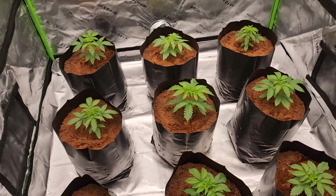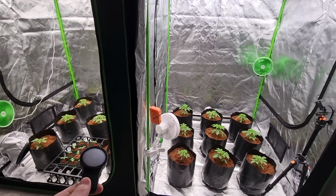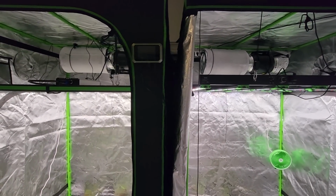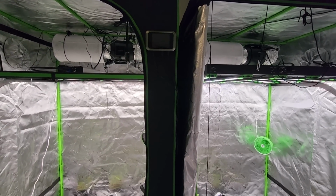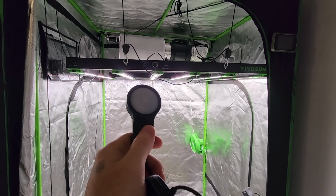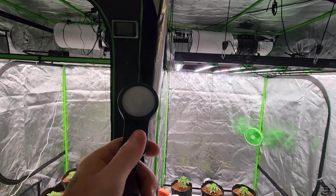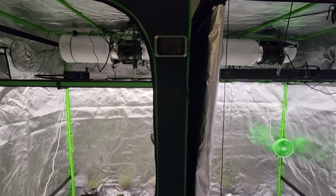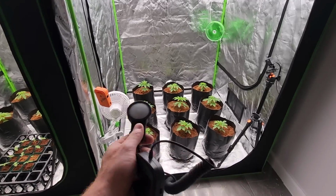So a little bit different than the Stomped Berries tent. As you can see, the light is maybe an inch or two higher, so maybe that's the reason for the difference in PPFD. Maybe I'll lower this light after this clip so we can get them both at the same level. I didn't realize that they were slightly different heights. So maybe that's the reason for the lower PPFD over here. So let's jump into topping these plants now.